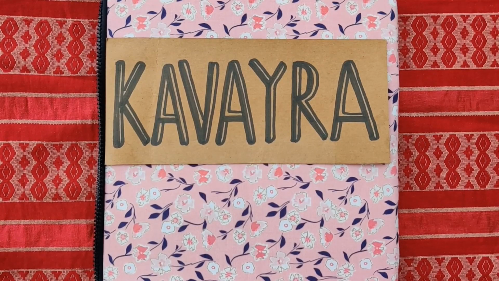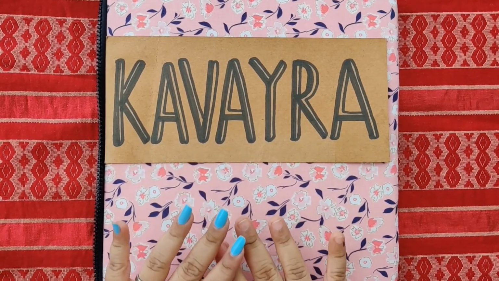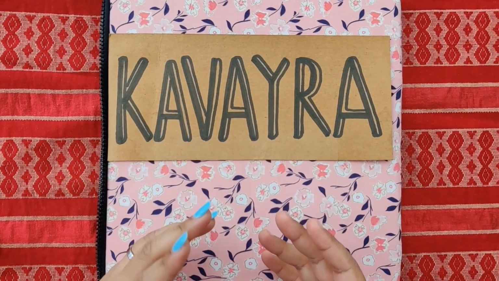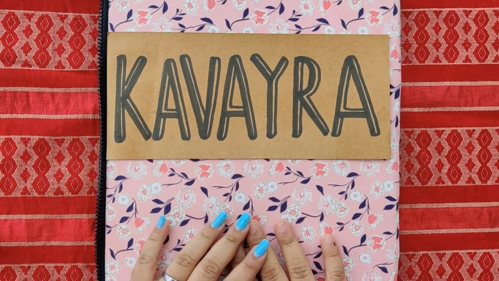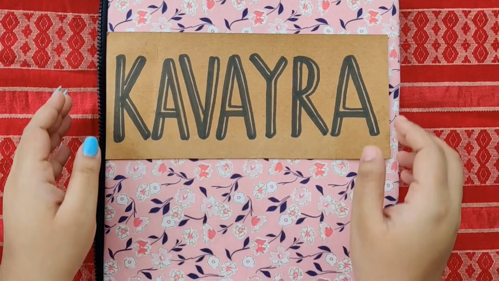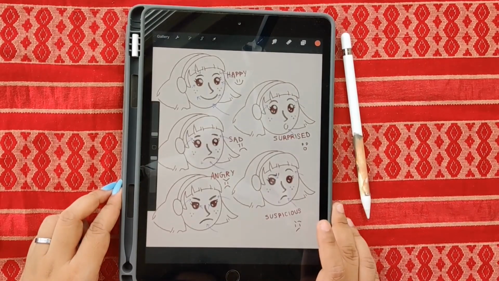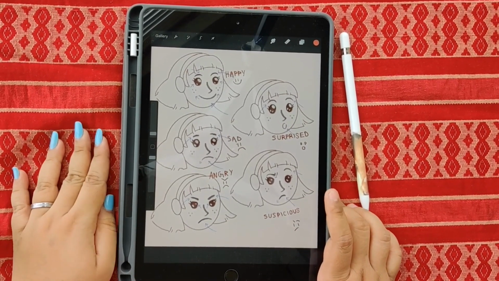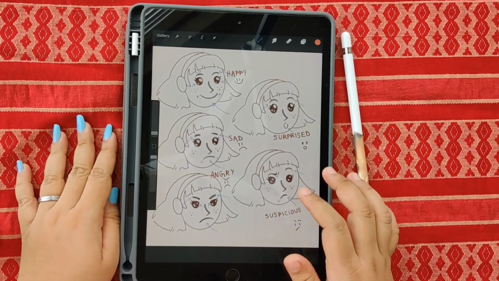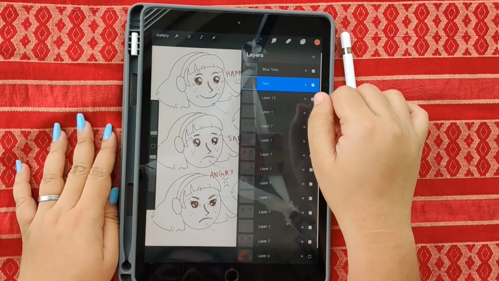Now, let's talk about today's topic, shall we? Today, as I mentioned before, we're going to be working with how to portray emotion in a visual sense, in your drawings, in your comics. In a very simplistic sense, we're going to be working with 5 basic emotions. Let's have a look at some basic emotions, shall we? I think from the top of your head, everyone can at least name happy and sad and angry. But we're also going to be looking at surprised and suspicious.